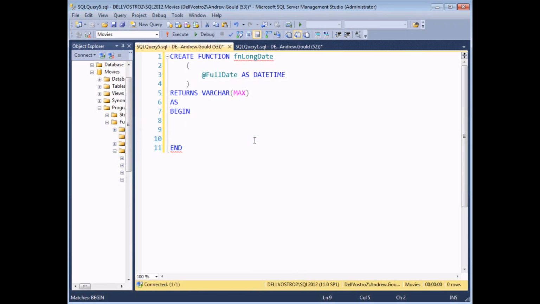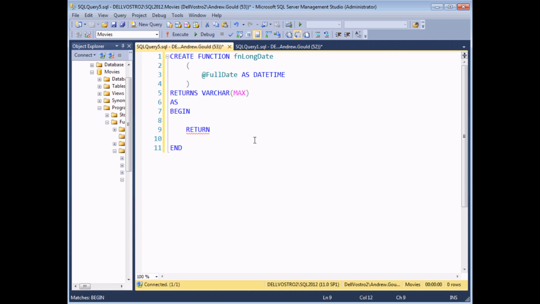Now that we've defined our function, we can add all of the code that will make the function actually work, and that is calculate the date format from the date that we give it. Now the most important instruction that a function must contain is the one that returns the final answer, and that line always begins with the word return. Now normally this would be the final line in your function, but because we've got such a simple one, it's just going to perform one calculation, then we can actually write this as the first instruction.